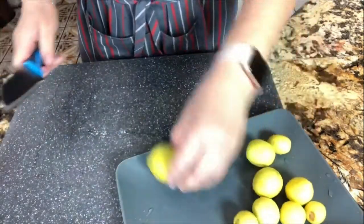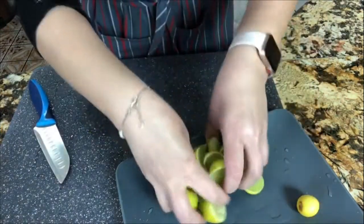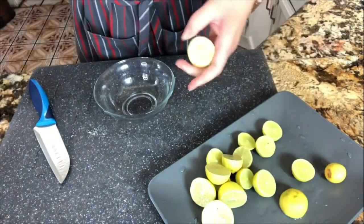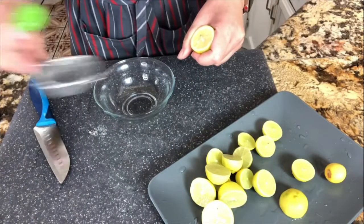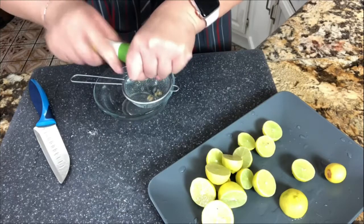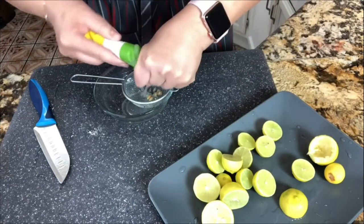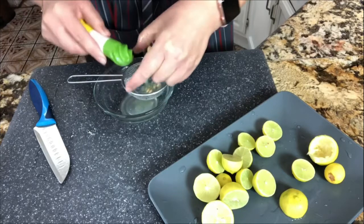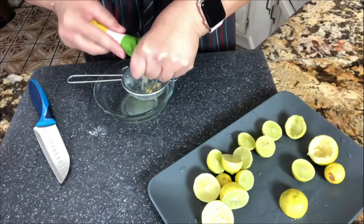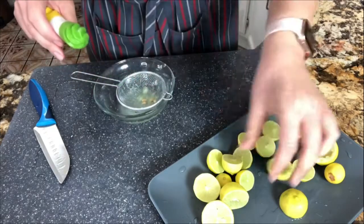These are very small lemons, but you know something? They have a lot of lemon juice. I'm going to help myself with the little plate, and I'm going to start getting all the delicious lemon juice out of these lemons. I put a little sifter here because I know that they have a lot of seeds. I'm going to continue getting the juice out of the lemons, one by one, and this really takes a little bit of time. But you know something, this lemonade is going to come out delicious and refreshing.